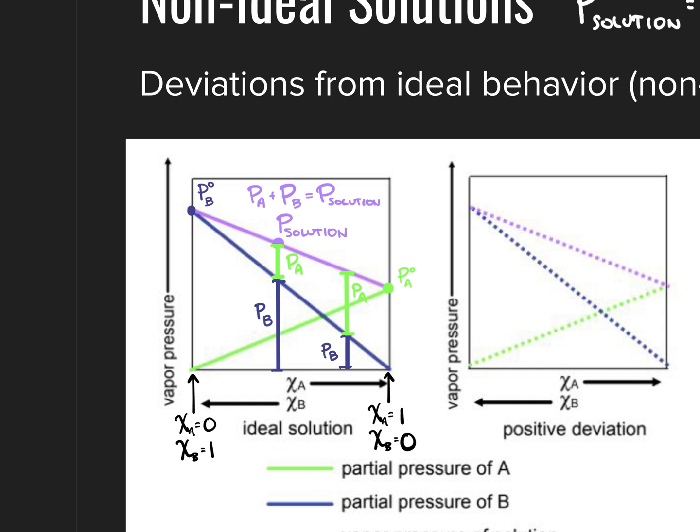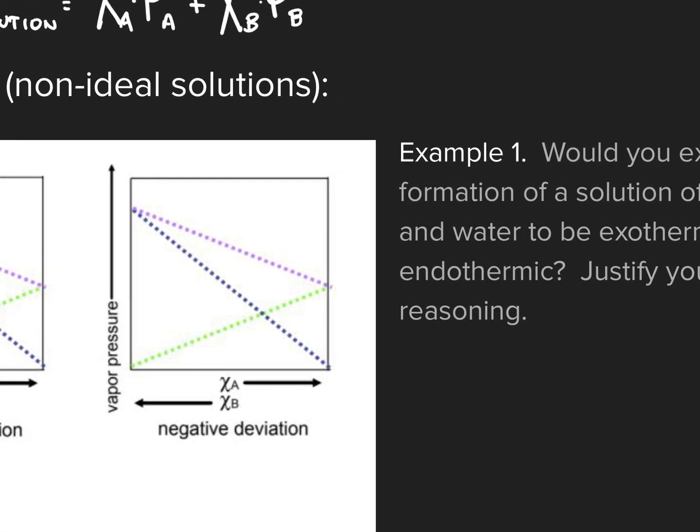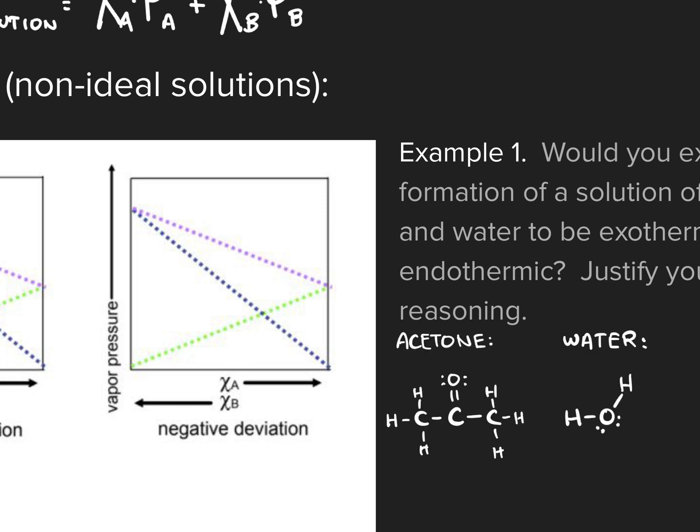Now, leaving that left-hand graph for a moment and considering instead the graph on the far right side, let's consider how we would see this system change or deviate from this ideal behavior if we were to mix together two particular species which I want to examine, which would be acetone and water. Now, both acetone and water are relatively volatile substances which have a tendency to evaporate into the vapor phase.